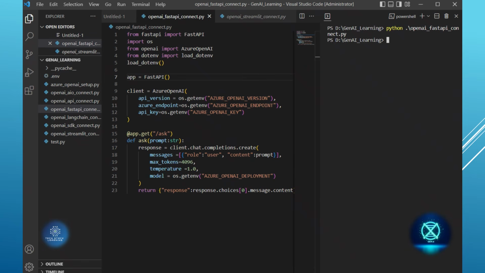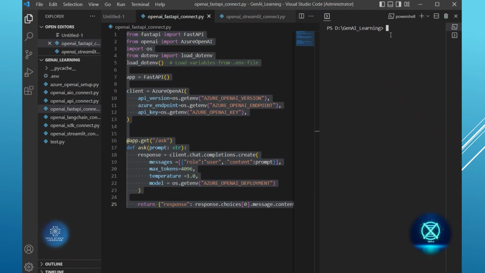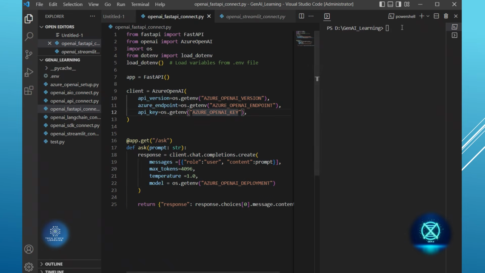Just a second. Okay, so now let's run this FastAPI and see how it responds.